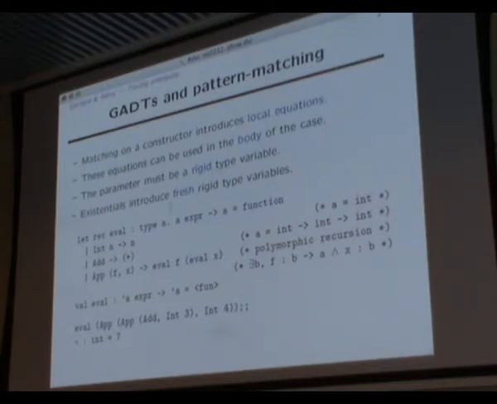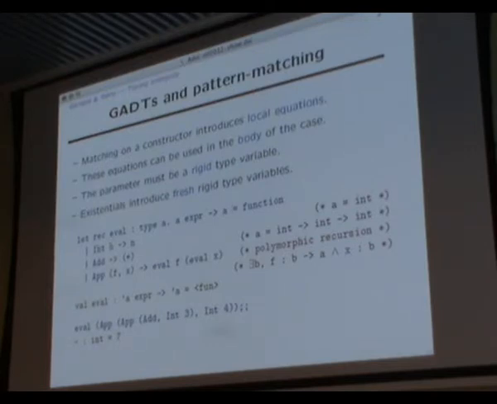Okay, so here I follow on this example. I define an eval function for my small language. Since I need the rigid type variable, I must be explicit about my type here. I have this syntax which says, I introduce type a here, a locally abstract type. And my function is from an a expression to an a. And I go by case analysis.